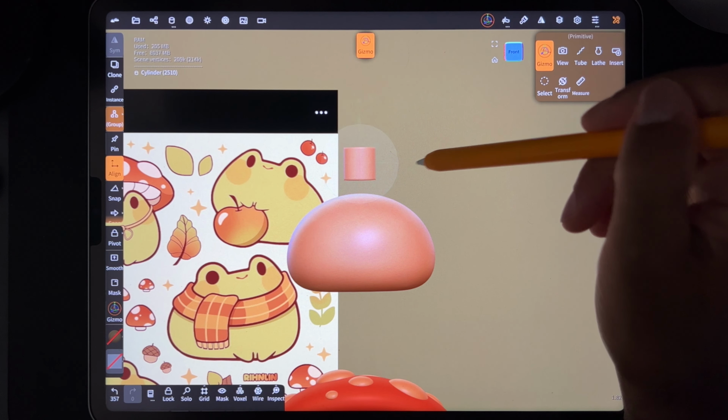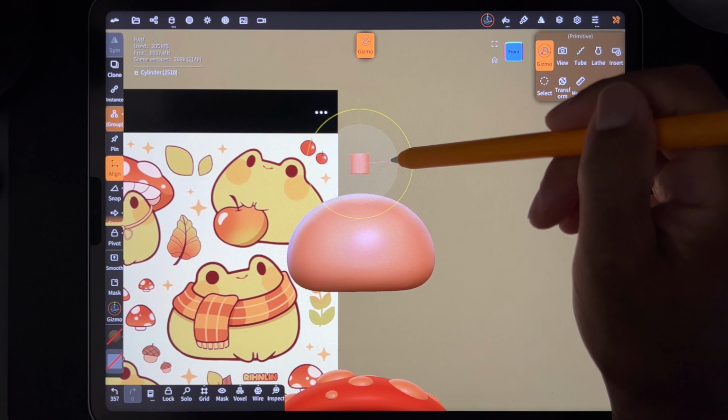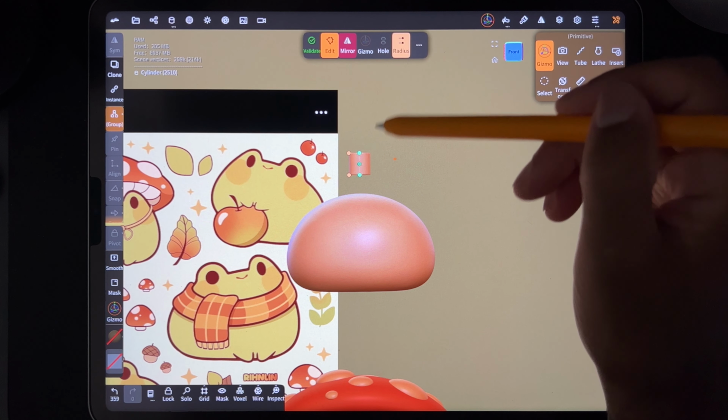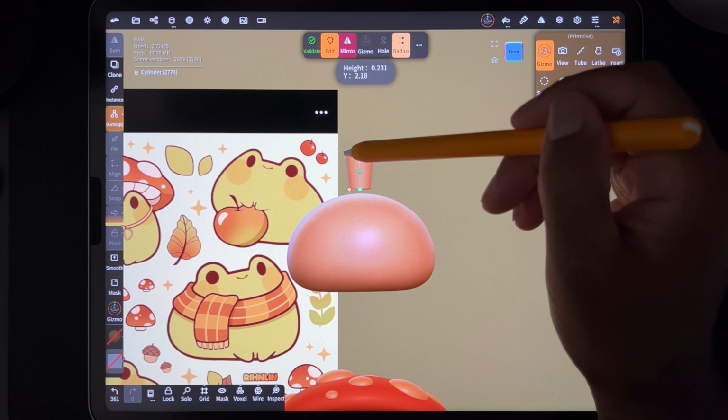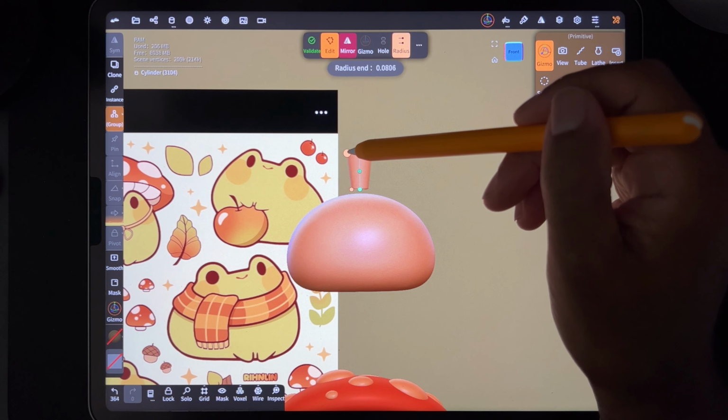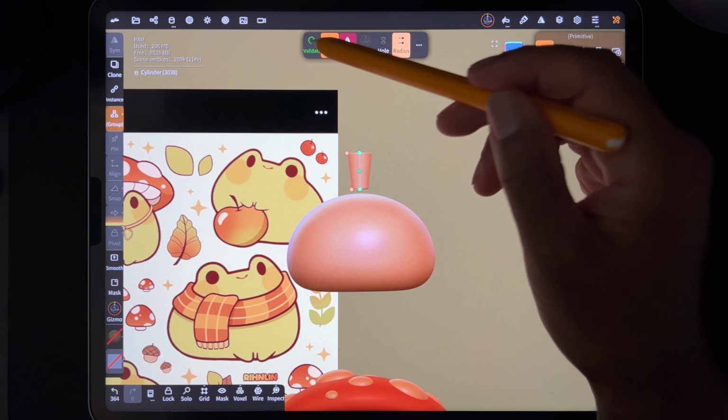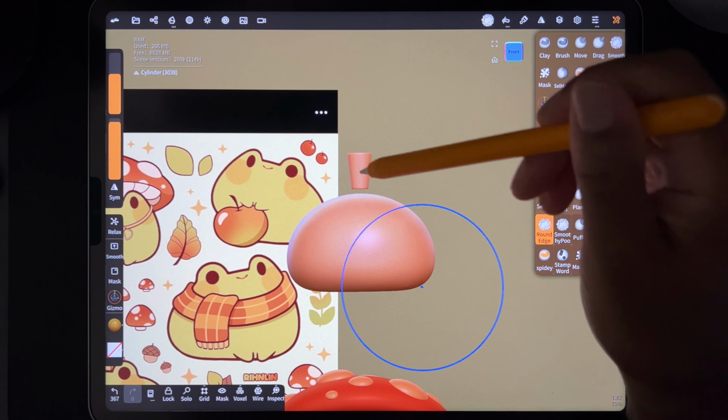So it's a little tiny thing. So we'll shrink it. We'll use radius and make one side a little bit longer, like that. I think that's good. I'll validate it and then just use round edge.